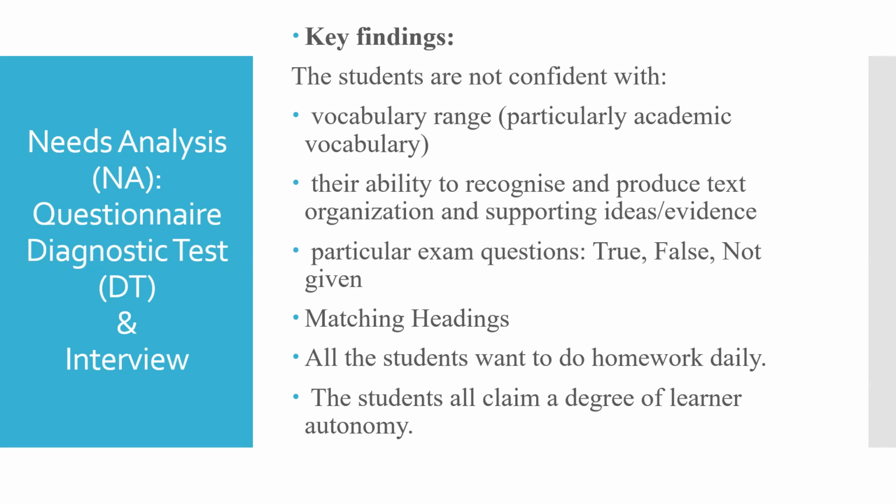Now, the findings for the needs analysis were carried out through a questionnaire, a diagnostic test, and a follow-up interview with each student. And the key findings were that students are not confident with vocabulary range, particularly academic vocabulary. Their ability to recognize and produce text organization and supporting ideas and evidence was also an issue that they pointed to as being a difficulty.